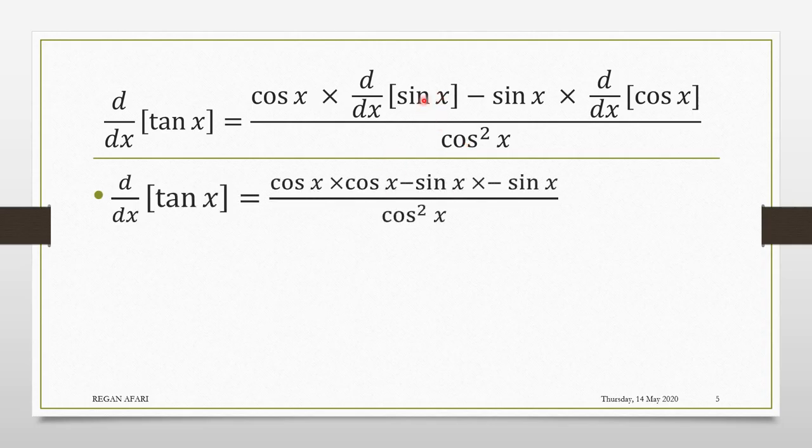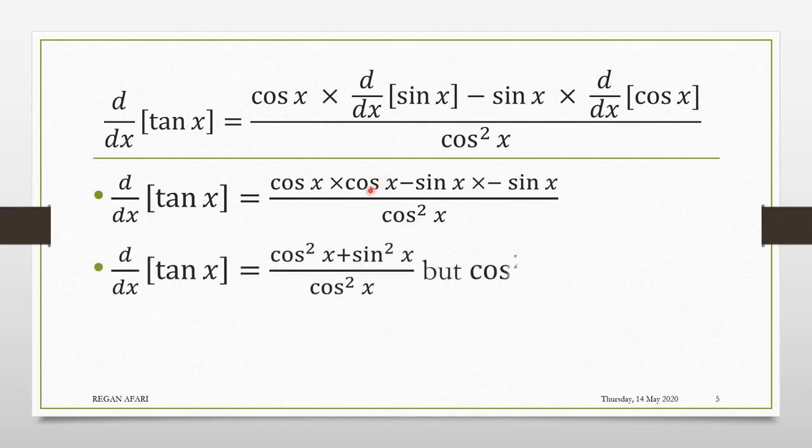When you differentiate sine, you get cos, and when you differentiate cos, you get negative sine. Remember you have negative sine times negative sine, so that has to be positive. Now let's clean it up. Cosine times cosine will give you cosine all squared, which is also written as cos squared x, the same as cos x in a bracket, all squared.